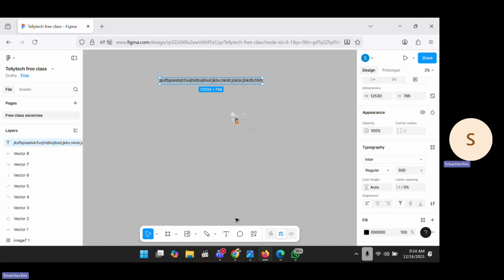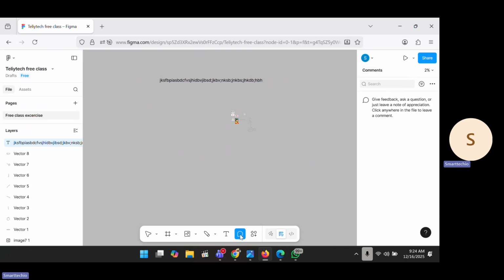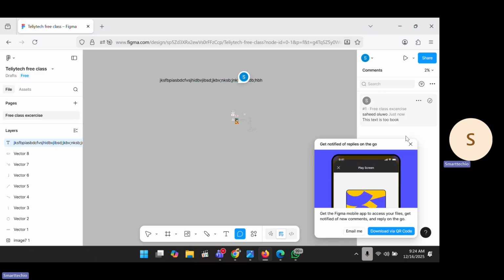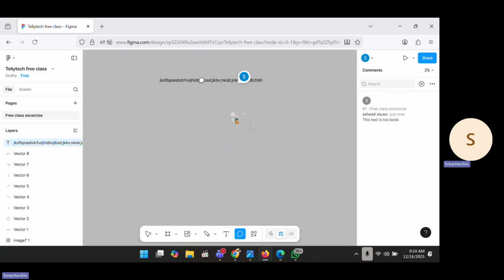Let's leave it there. So this is the comment tool. In case you select any text, like this text is too big, you can give a comment. Maybe there's a designer working on a project and you're trying to review it. You tell them, okay, there is an error here.